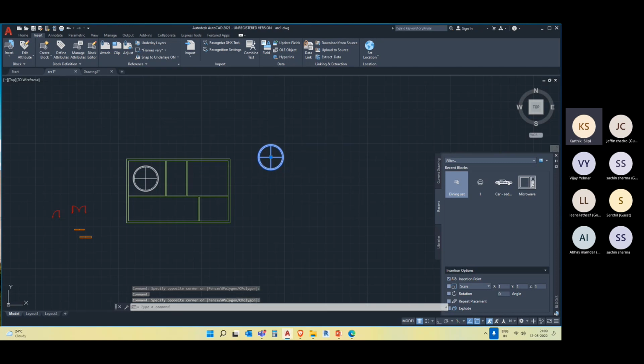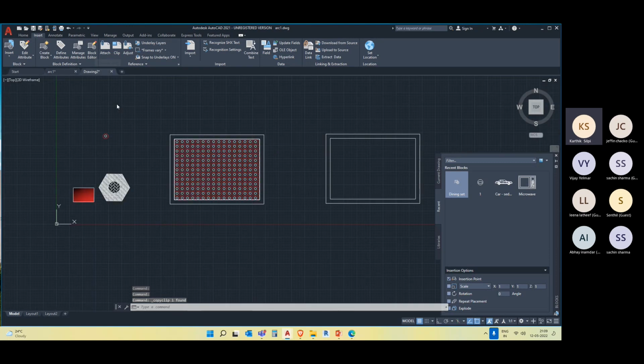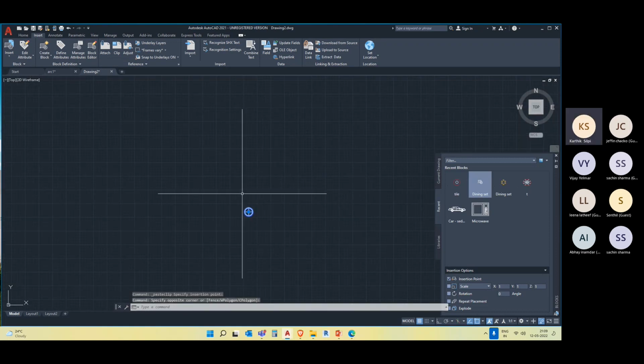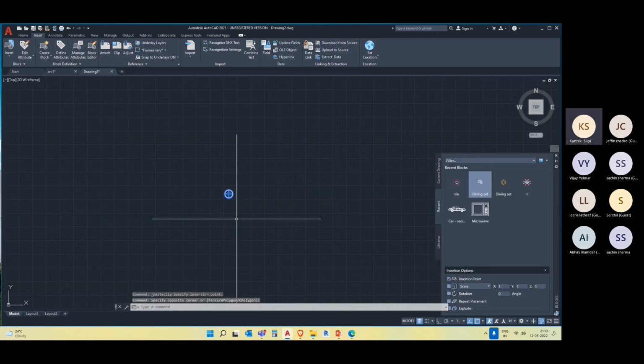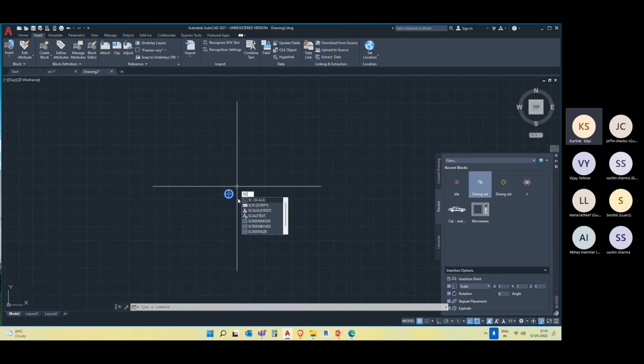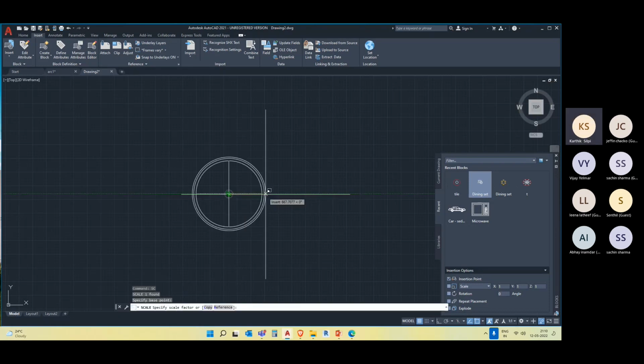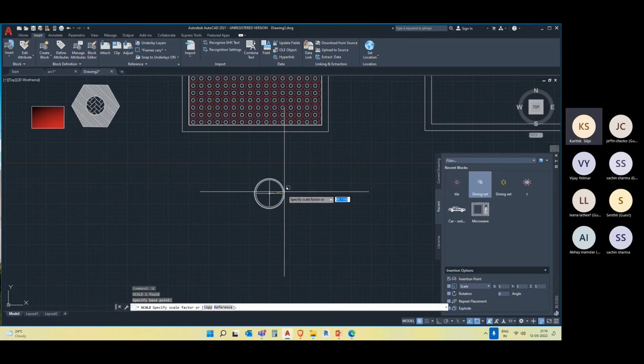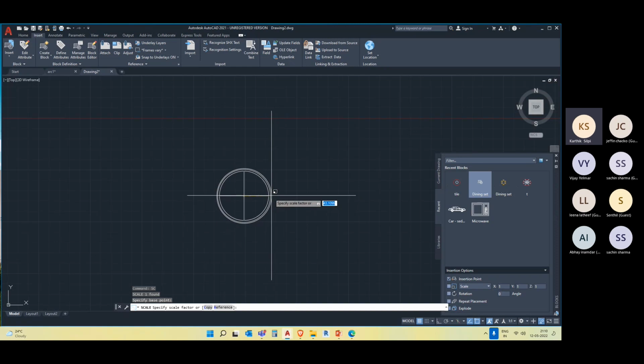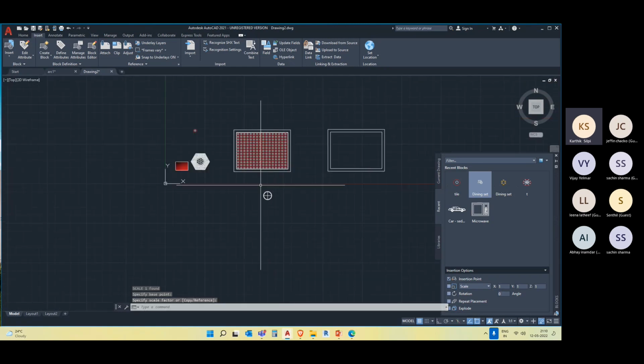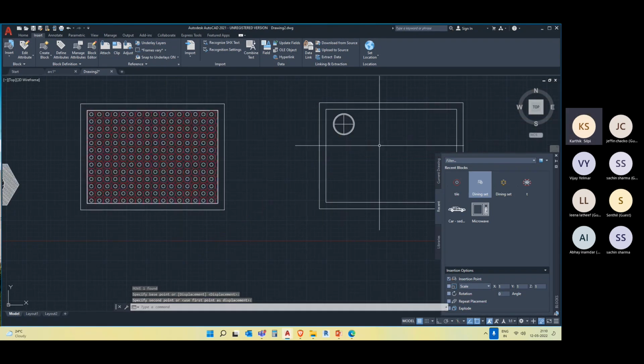And you can use Control C. This is one project, and this is another project. The scale is different, but what I've done is I've taken the block from that project to this project. Say if I want to increase the size of that particular block, just go for SC, that is scale, give any point, and then just drag outside. Here you can give a scale factor, or by visual representation, you can see the size of your particular block. You can just drag and drop.